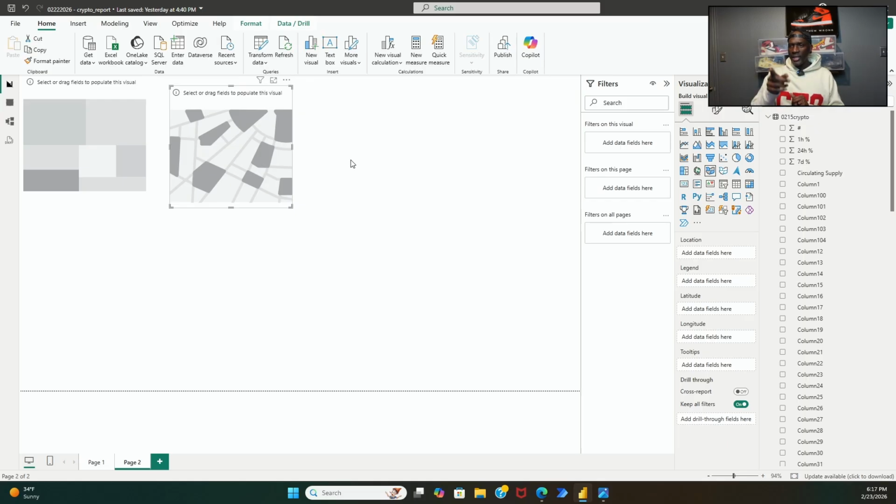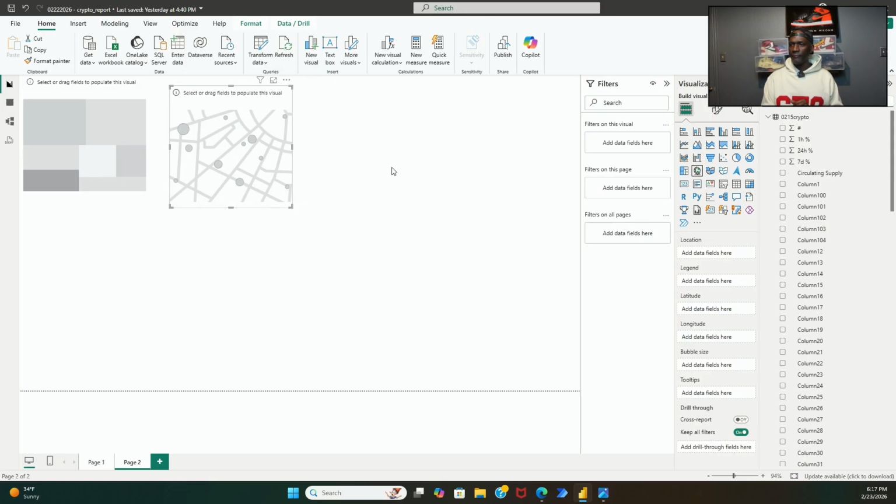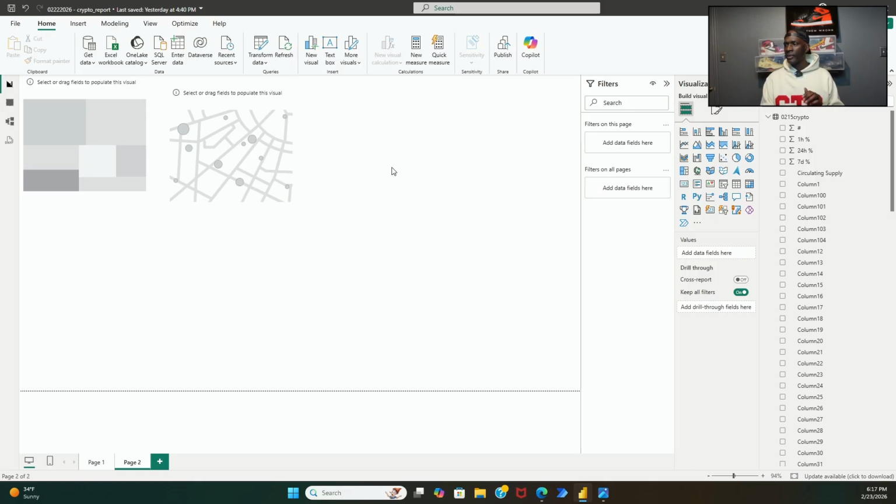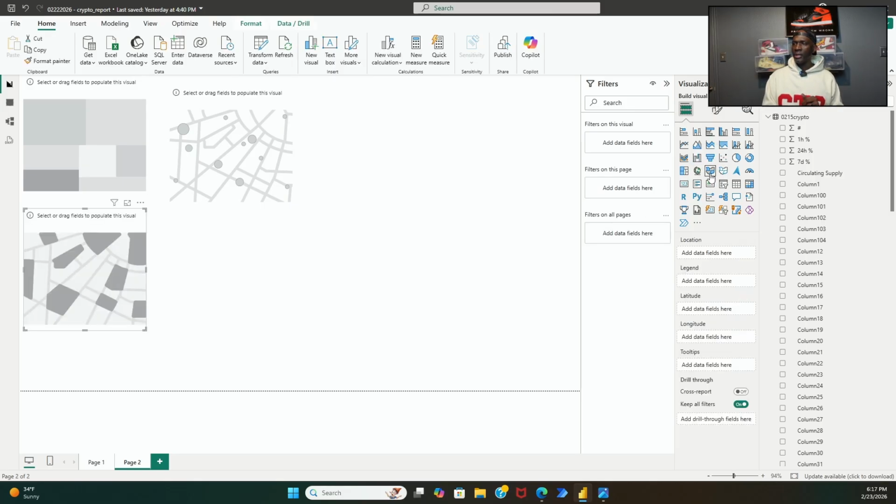So I made a mistake. I kept the selection down when I had the map selected, then I selected the field map, and it turned into a field map. So I'm going to turn it back into the map visual. I'm going to click outside into the white area. Then I'm going to select the field map, and the field map is going to show, which looks somewhat like the map visual, but it's just what the map looks like before you put any data in. Actually, these two maps are totally different. They really are totally different.